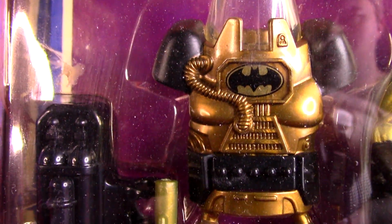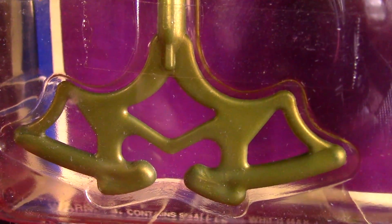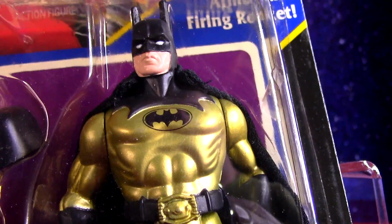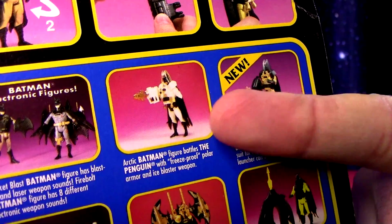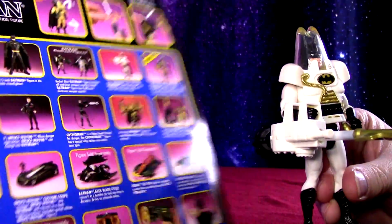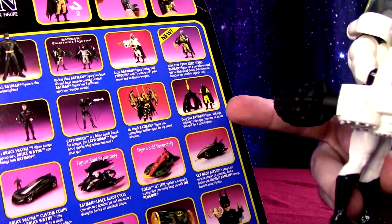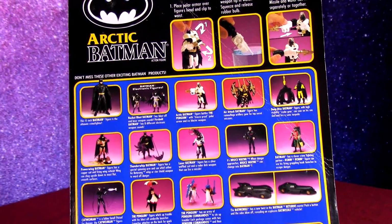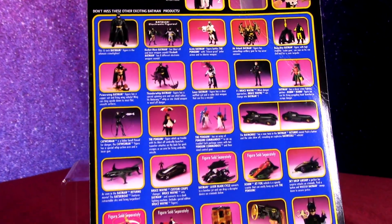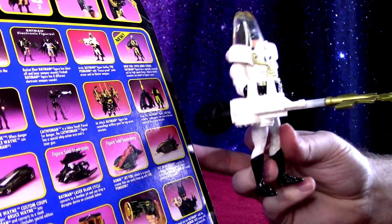Wasn't going to open these like the later ones of the Batman Returns. We could if this ends up being a very popular series with these Batman figures. But we kind of see the accessories in the main line here with the Arctic Batman. But you can let me know if you want to see all of them opened up and shown here. I was just going to focus on the main releases, the initial releases from the movie, not these later 1993, even a year later release, trying to recolor and get some more figures out.